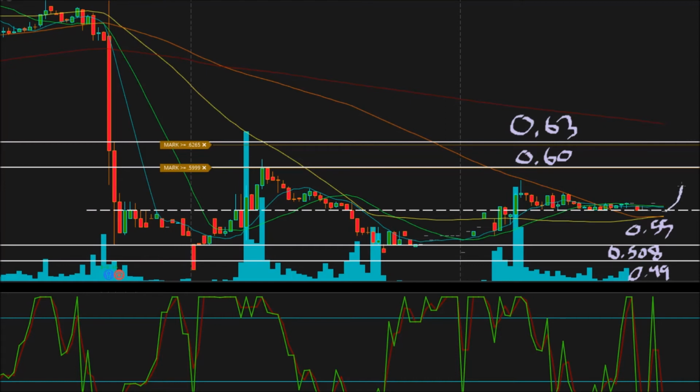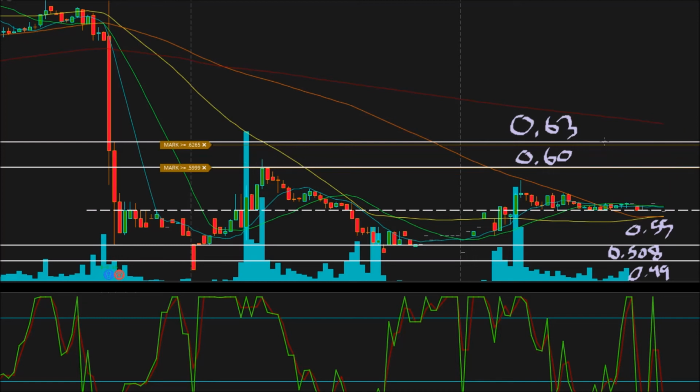So there's a pretty decent chance that we continue pushing up to about 60 cents and then 63 cents, but we could get denied there at 63 cents. We could actually get denied at 60 cents as well. It is a potential double top from the test yesterday, so we're going to need some pretty strong pressure to break that. And even if we do, there's going to be some really tough resistance at 63 cents.